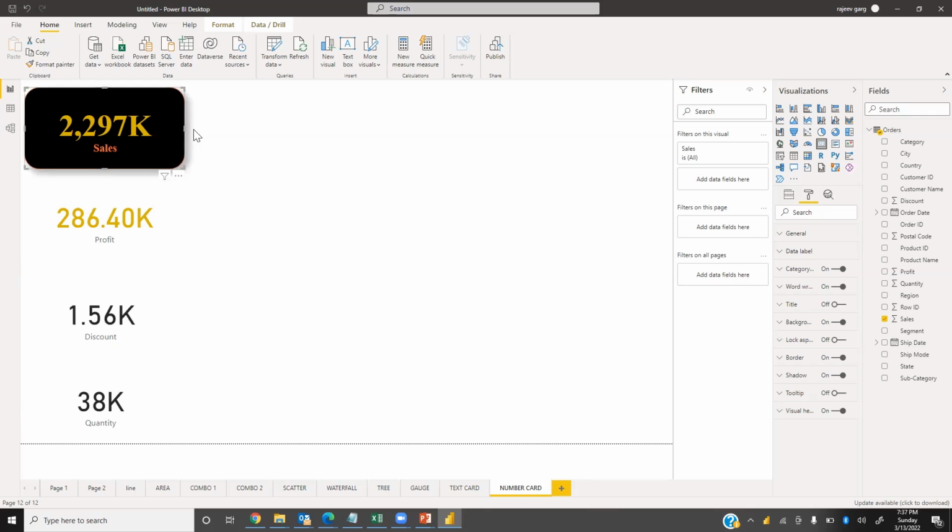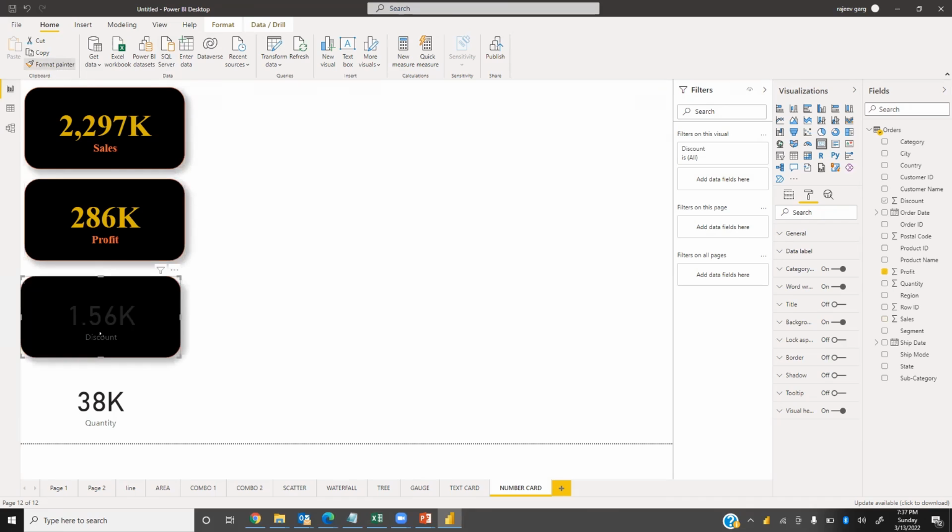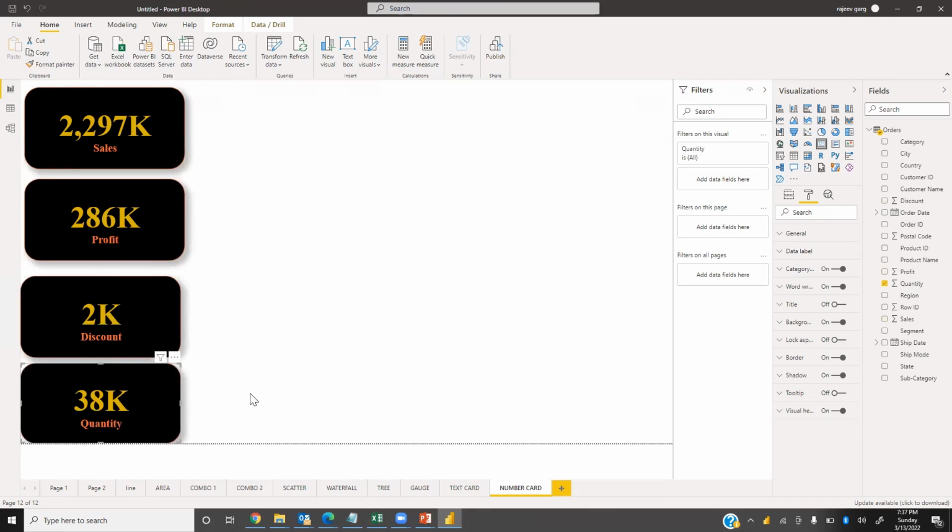Just select this visual and use the old format painter, which is there in almost all of MS Office, Word, Excel, PowerPoint, everywhere. You take this format painter, put it over here, and it has been applied. Take the format painter, put it over here, it has been applied.